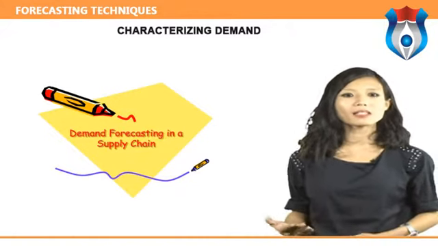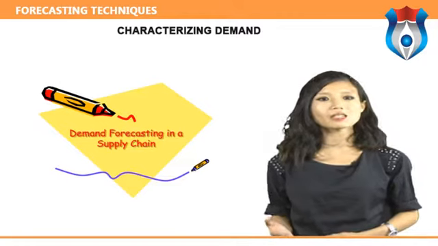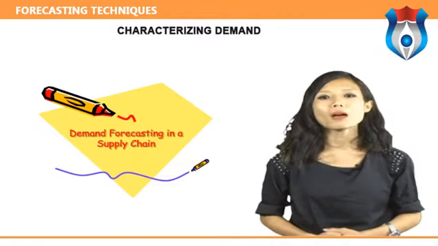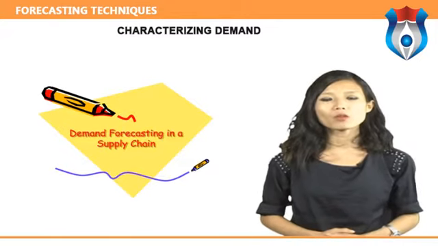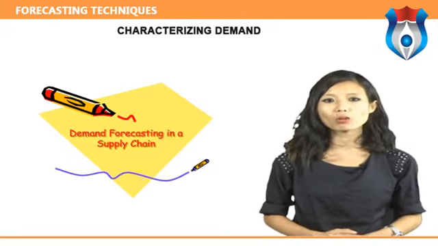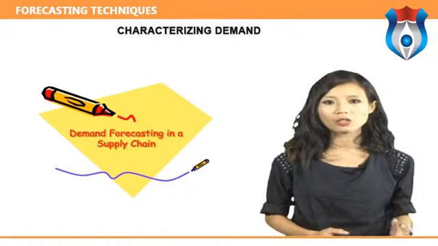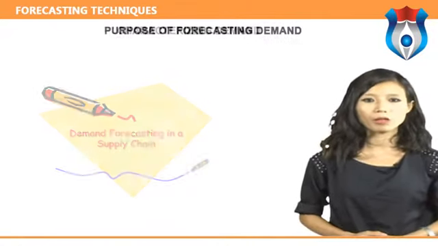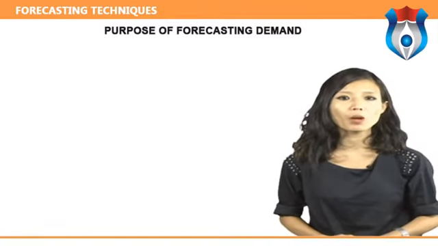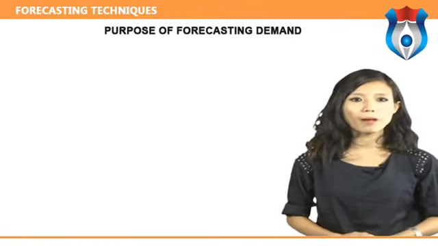Most demand forecasting techniques discussed in the existing literature assume that the demand function is cyclical in nature with trend. The time-varying nature of some demand functions also increases the difficulty in establishing the demand function type and the right model to be used. Let us know the meaning and purpose of forecasting demand.